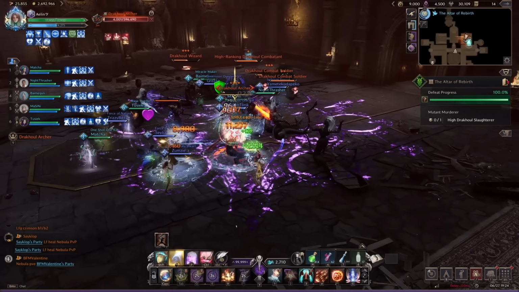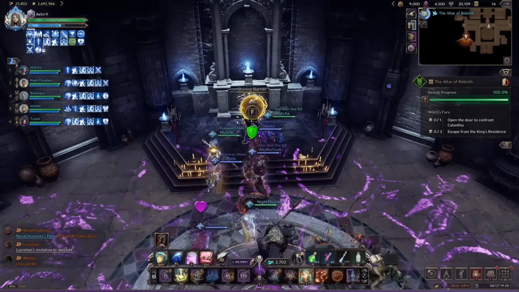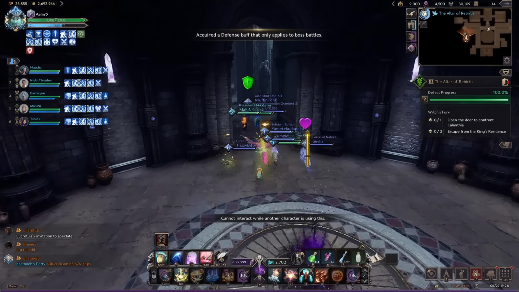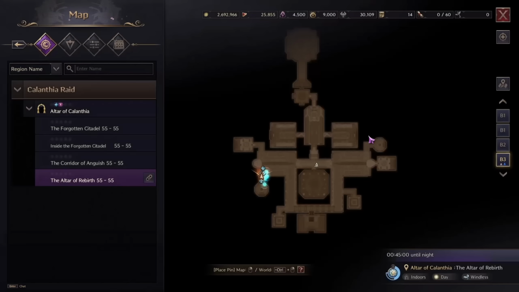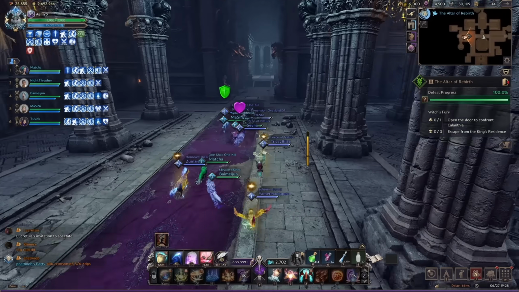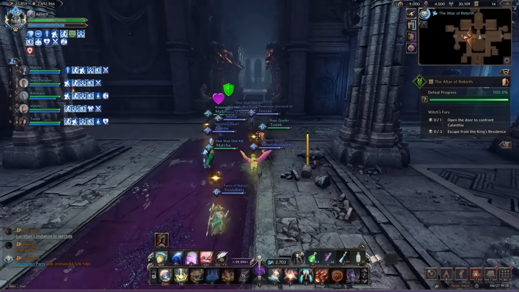This shining barrier. When you kill all the mobs and then you interact with the orb, you get this buff. You get an attack buff, a defense buff, and a hit point buff. You can do that for all of the boss fights before them. It's just these additional sections where you have to kill groups of enemies.